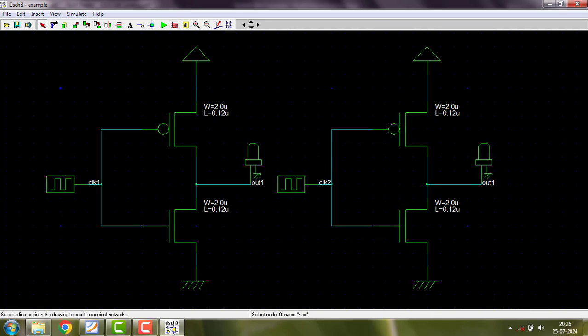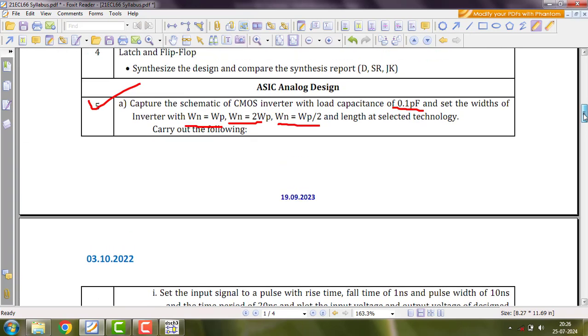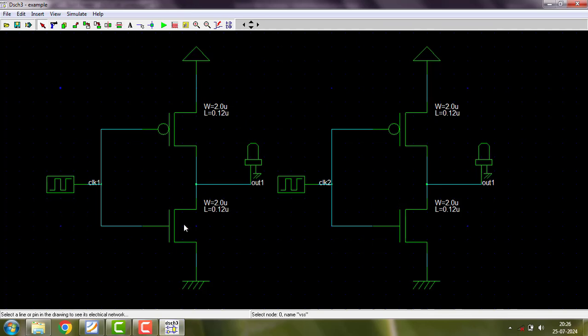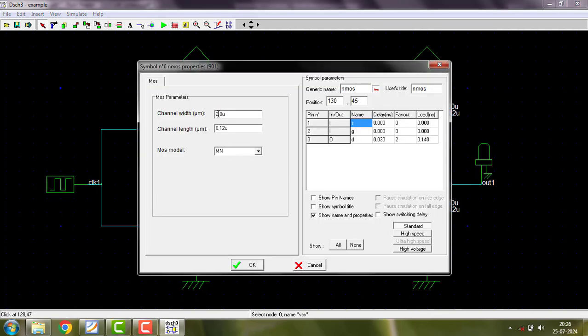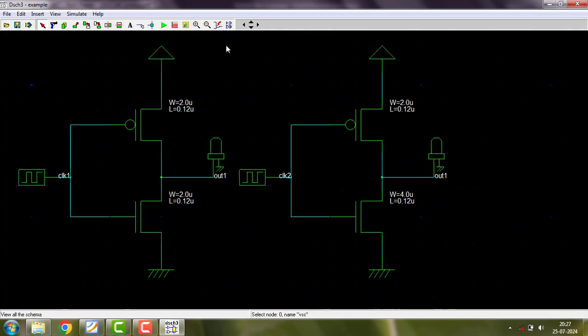The second one they are mentioning is Wn equals 2 times Wp. So here I have to make 4 micron. Fine. Next one, we'll say view all, and we'll try to do the same thing.